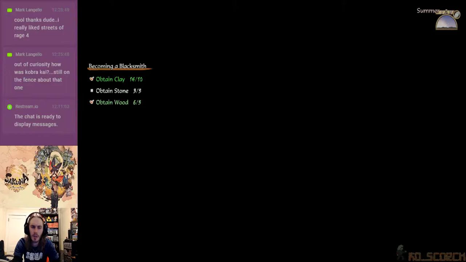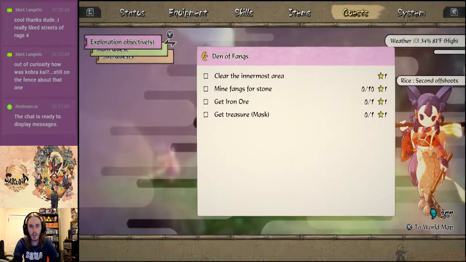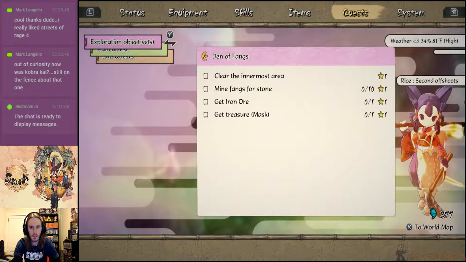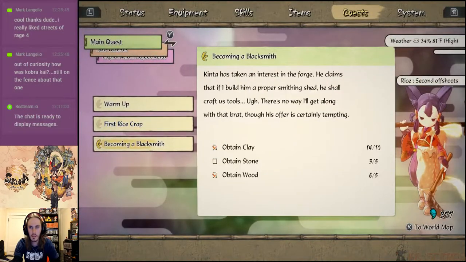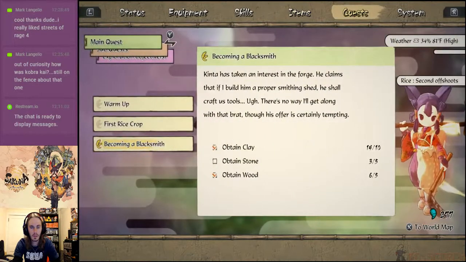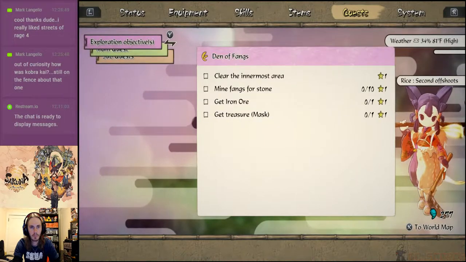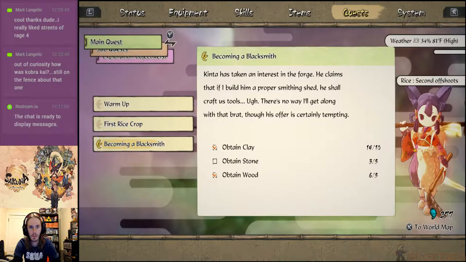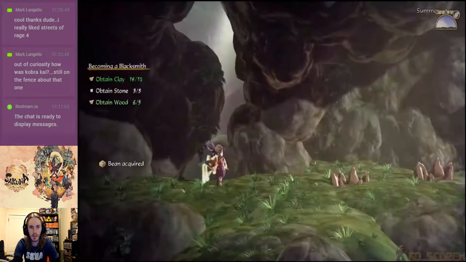Okay. I wonder if I could see those objectives in the pause menu there, because that'd be pretty nice. Yes, I can. And then you can switch between them. Isn't there, wait, hold on, isn't there like a button I can use to track it? Thought there was. No. I guess I can't track the exploration quests? That's kind of silly. Okay.